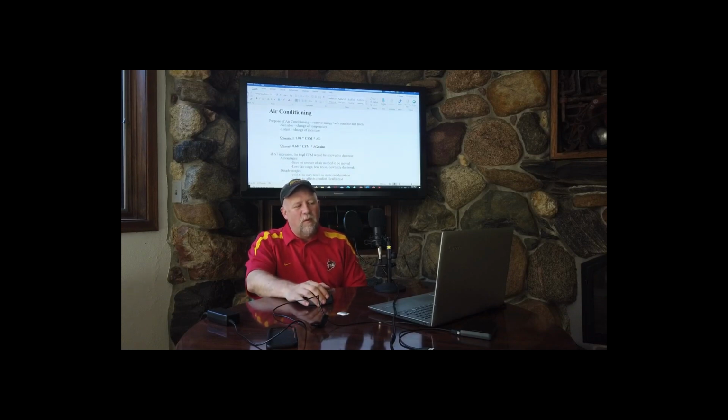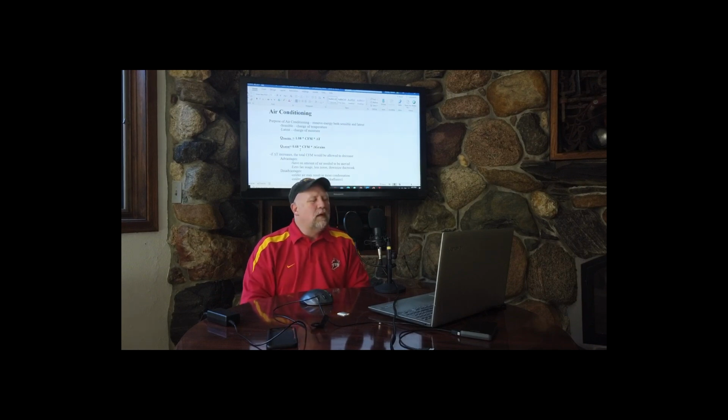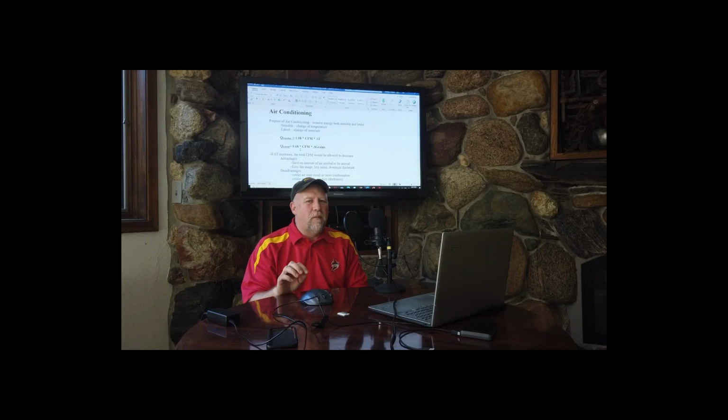The next one is one that we haven't talked about yet. Latent energy transfer: 0.68 times CFM times the difference of grains. Here's another example of one of the weird English units. Grains. Remember, a grain is something very, very small. It is 1/7,000th of a pound. Why do we use grains?